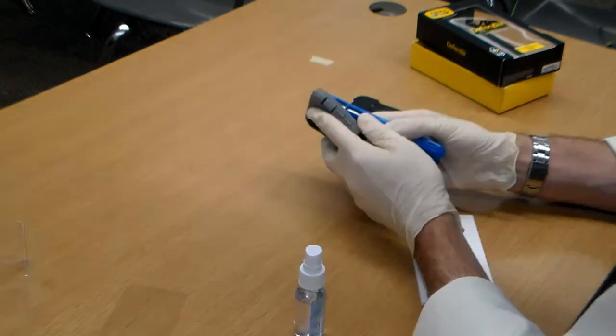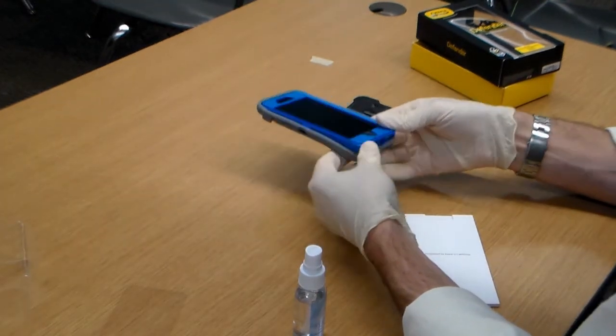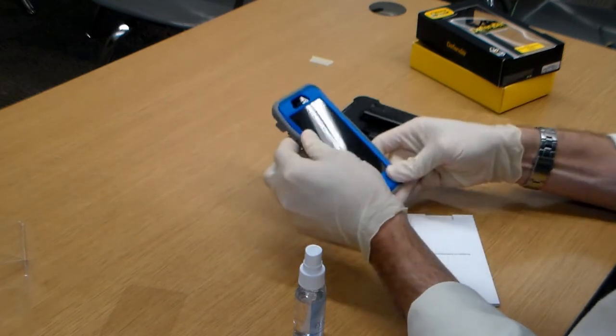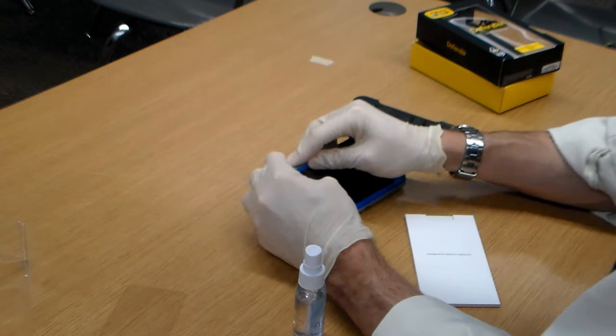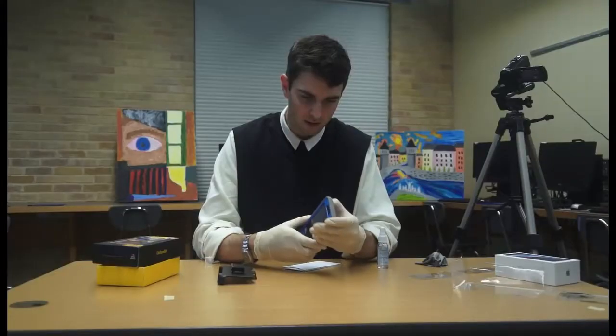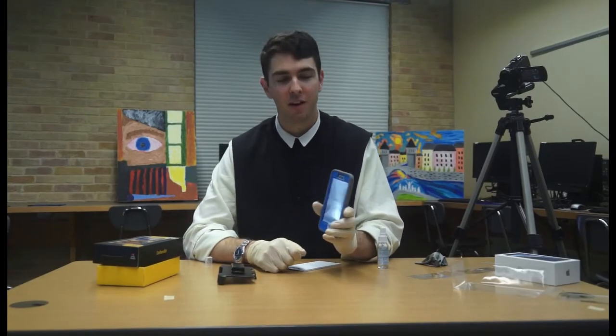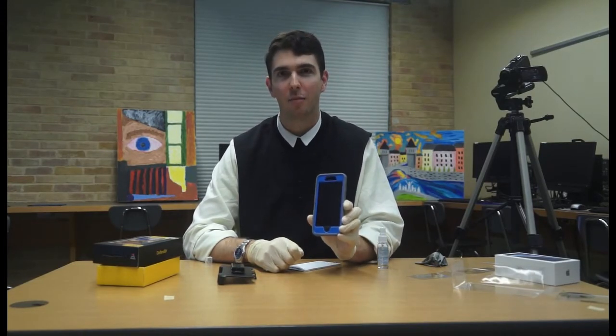Perfect. So the last thing to do is attach the rubber casing. And make sure that all of the edges clip back on to the phone. And there we have it. Our brand new iPhone SE2 is nice and protected by the Otter Box Defender.